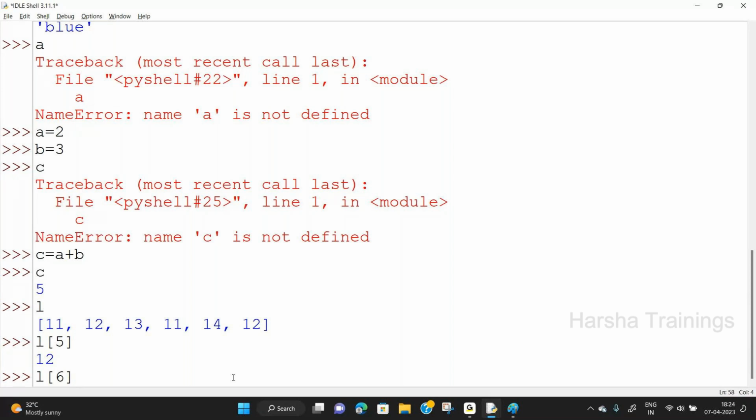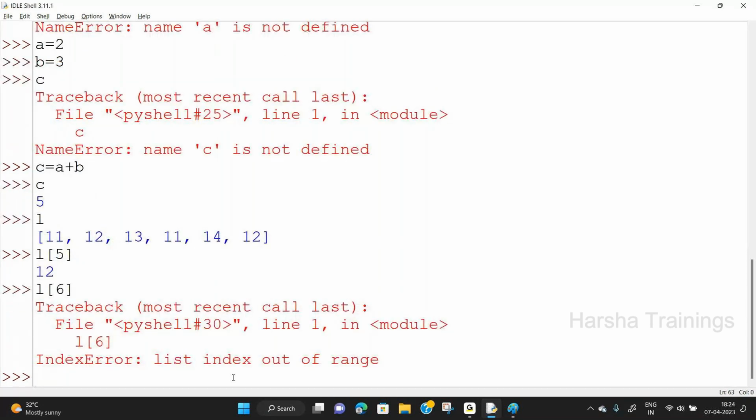So what is the error? Index error. See this one, list index out of range. That means my range is 0 to 5 only, but you are trying to access an index outside of the range. Whether it is a list, string or tuple, you are getting index error.